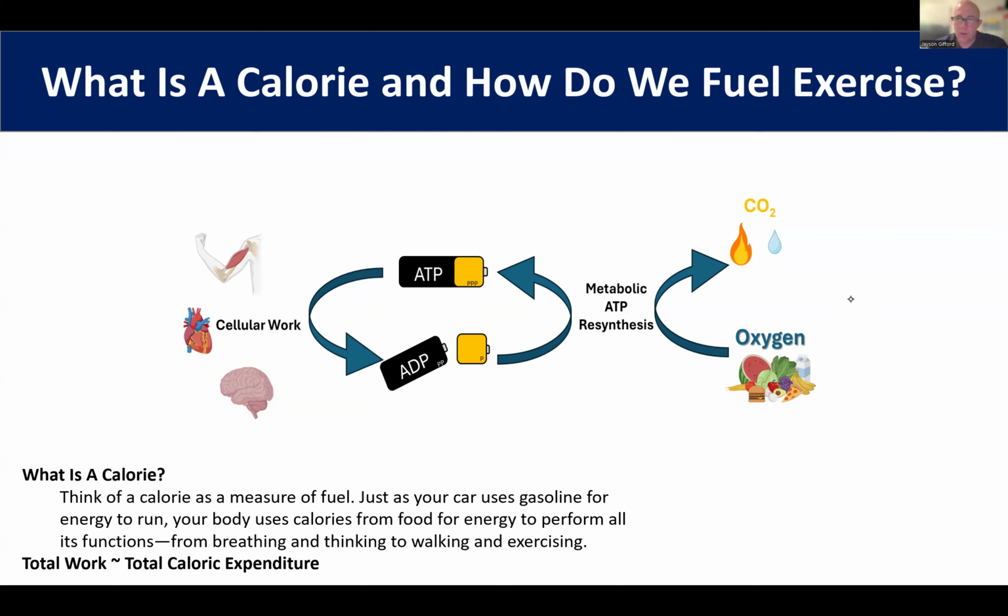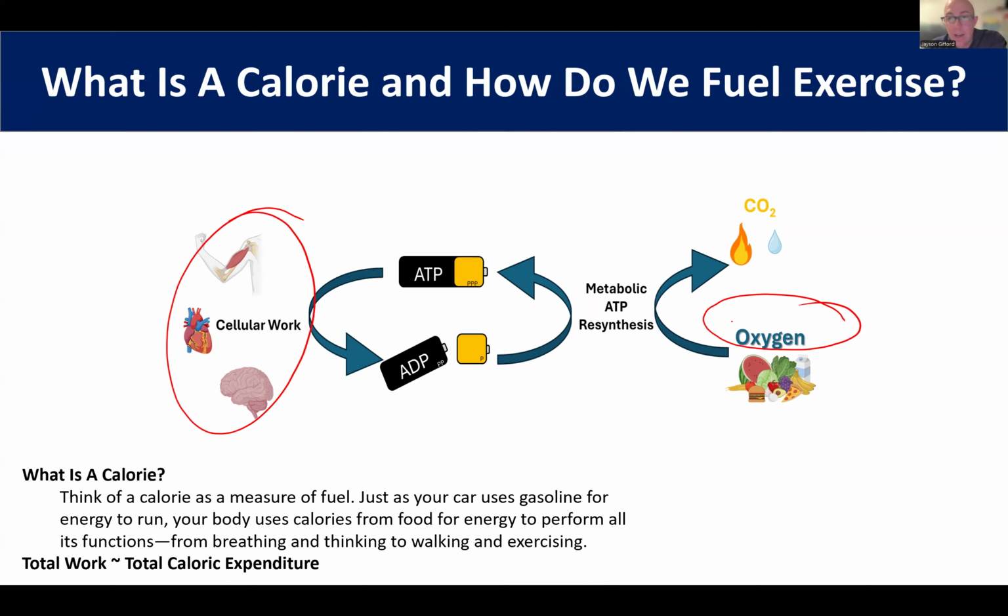You're also most likely familiar that in addition to needing food for energy, we also are highly reliant upon oxygen for energy. The most efficient and sustainable way for us to recycle ADP back into ATP requires oxygen. We use the oxygen to help burn the calories in the food to recycle the ATP. So as you'll see in a minute, we can actually quantify how much work is being done by measuring how much oxygen is being used.